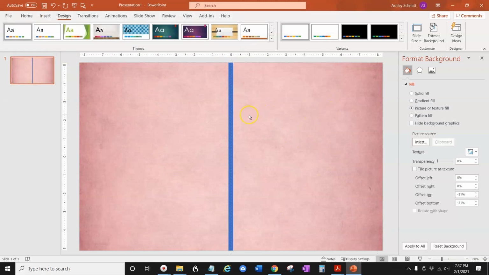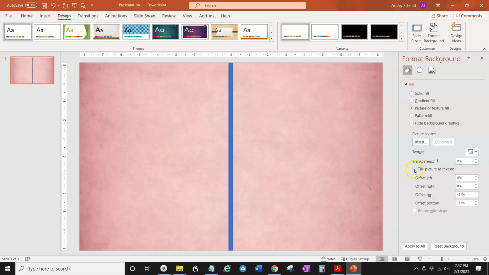You can get papers. I use a lot from Creative Fabrica, but there's other places you can download them or buy them. But Creative Fabrica, I love. And then Hungry JPEG is another one that I like to buy papers and images from. All right, so there we go. We've got a background.